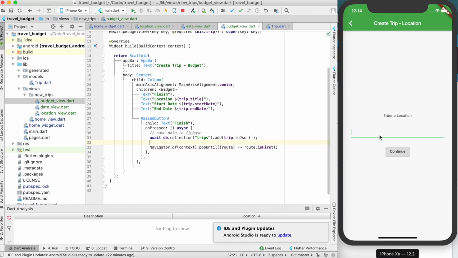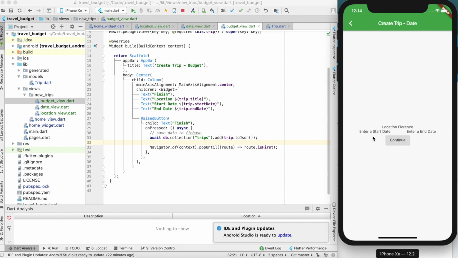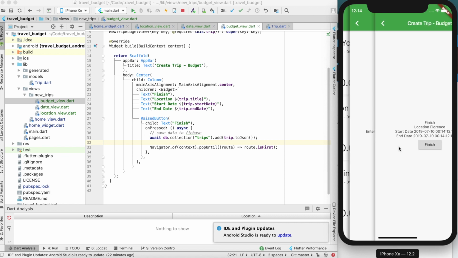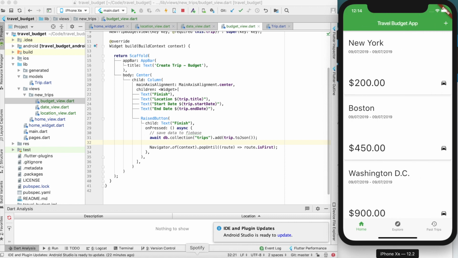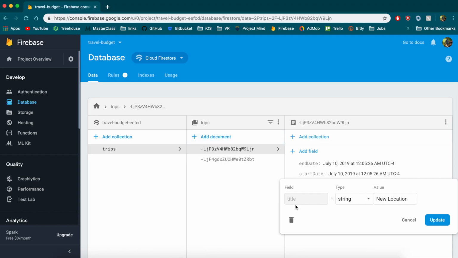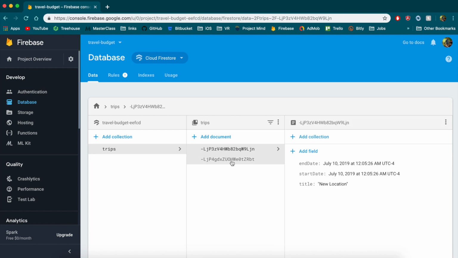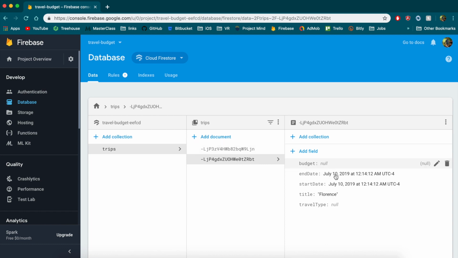So to test that again, we can do the same thing. We'll use our Florence example. Again, the dates are just going to default to right now. That's the data we're going to upload. Hit finish. It should go up into Firebase. Open that up. You'll notice there's a second one now. Now there's a second document. If you click on that, you'll see all our fields are there, and these are still set to null because we did not update those. All right, great. So we have data uploading to Firebase, and it looks really good.